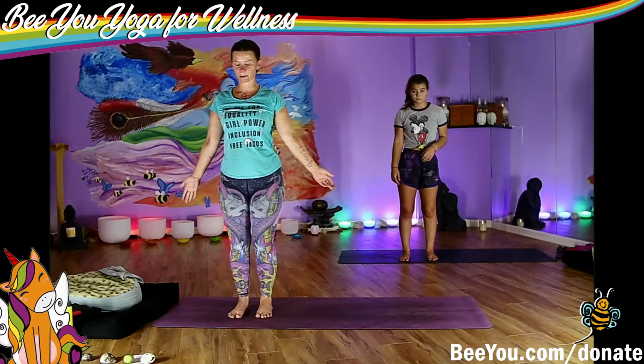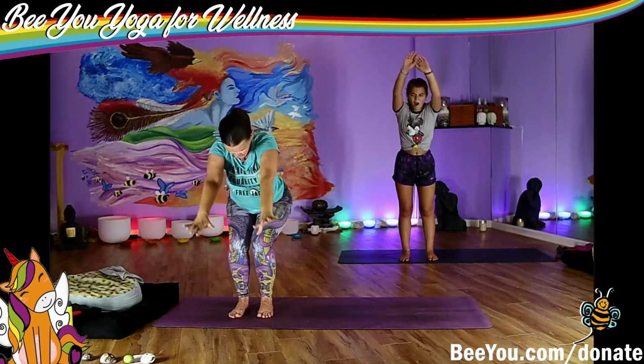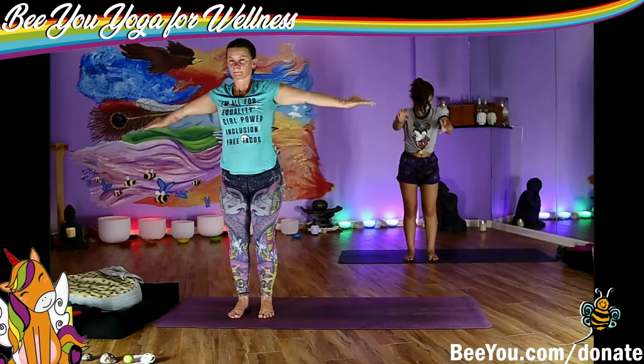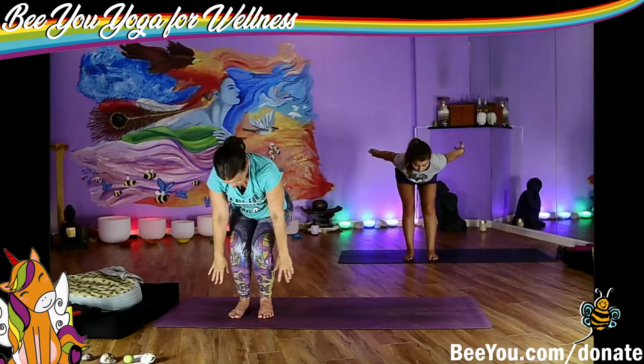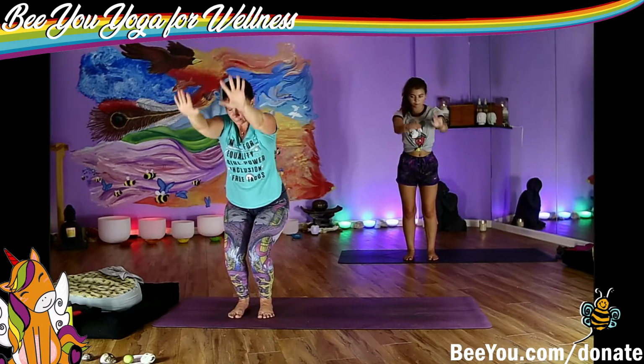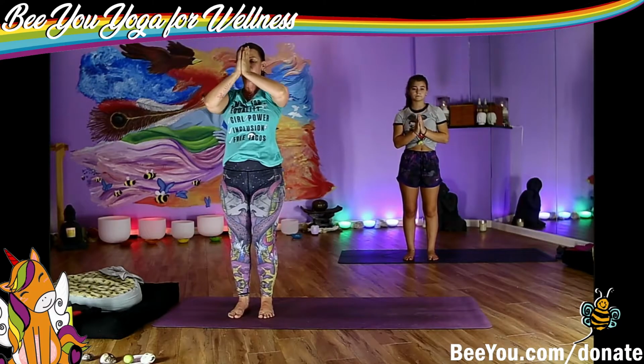We're going to land in our mountain pose. Get strong in the legs. And we're going to connect to our breath. So we're going to inhale up nice and wide. Exhale, squeeze it down to a chair. Inhale up nice and wide. Exhale, sweep. Bring it down, prayer to the heart.